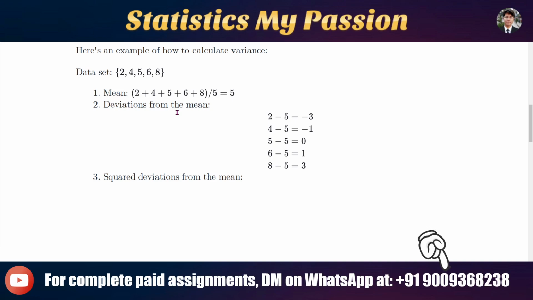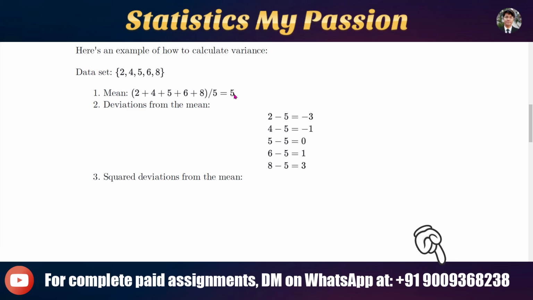Now we need to find the deviations from the mean. So let's suppose this is our first xi. For the first number, we need to subtract this 2 from this 5. We need to subtract 4 as well, because these are all the data values we have, and we need to subtract them from our mean, not from the divided number. It looks like equal, but we need to subtract from 5, which is the mean, according to the formula.